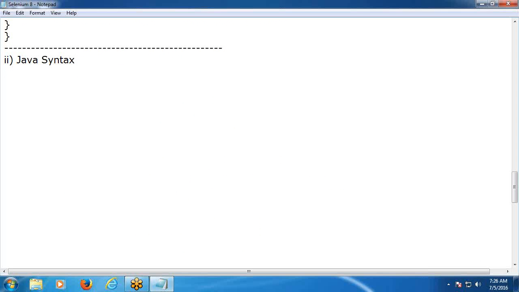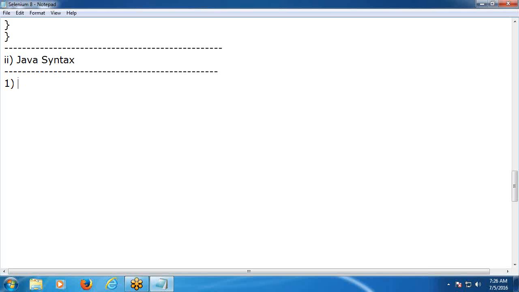Observe, Praveen Rao, Java syntax rules. Can you tell me, Pradipal, Java syntax rules? If you know, just tell me. Java is an object-oriented language.